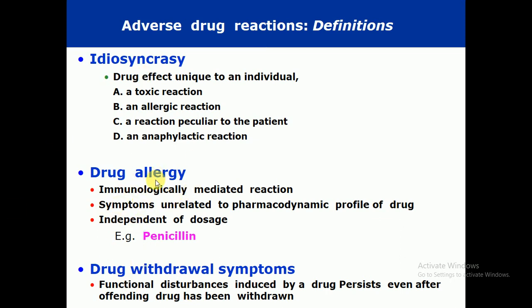Drug allergy can be defined as an immunologically mediated reaction and a symptom unrelated to the pharmacodynamic profile of the drug, independent of the dose. For example, penicillin. There are some people who are allergic to penicillin. If someone is allergic to penicillin, then he or she can change to alternate drugs.